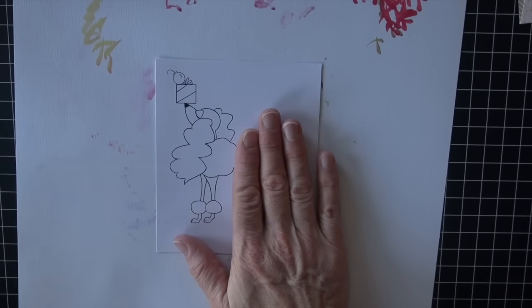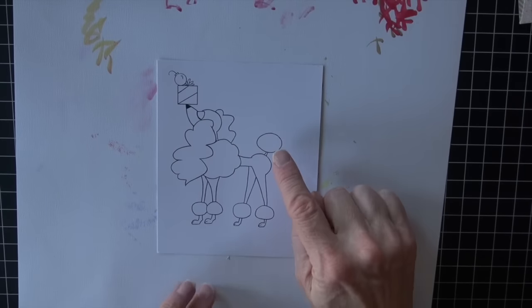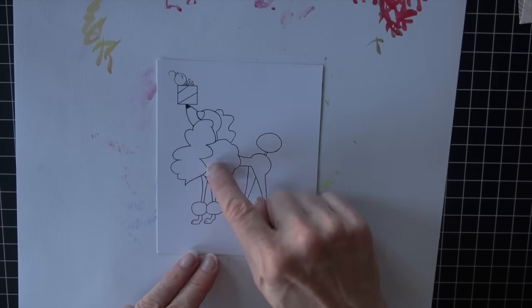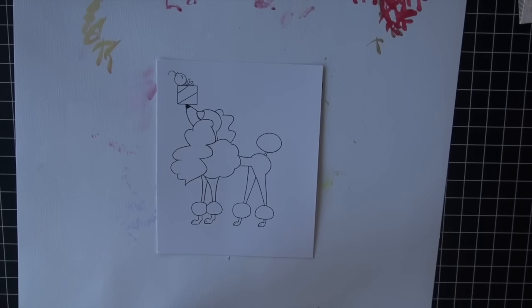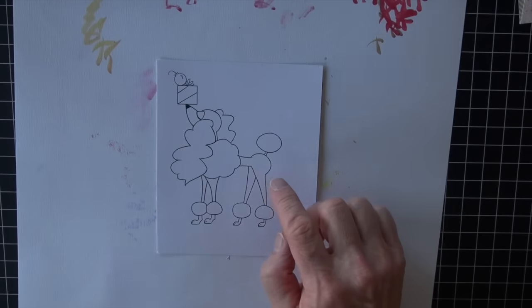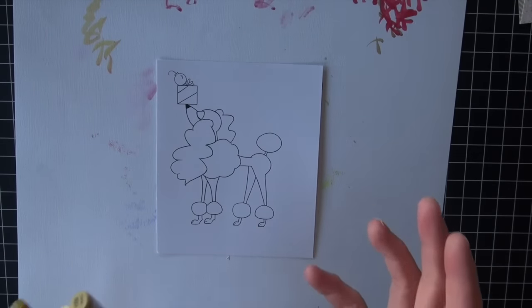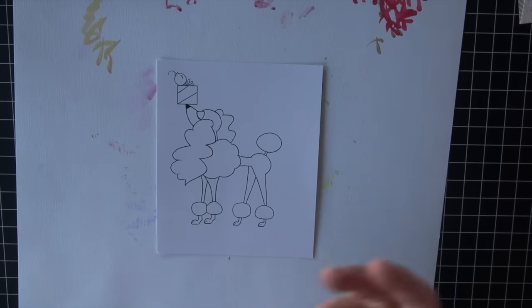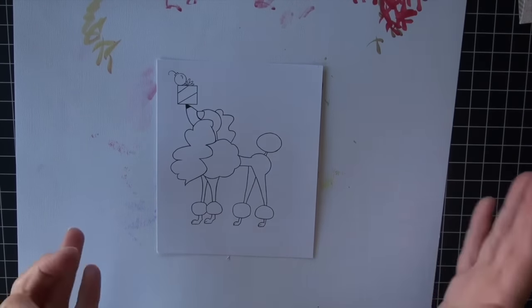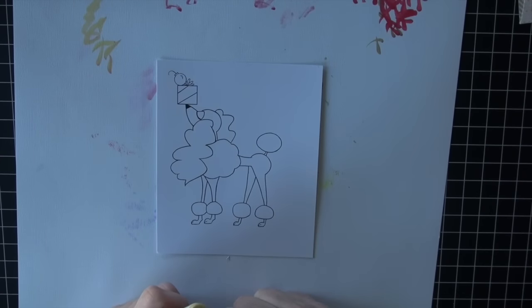Obviously I could take the ornament away when I do my fussy cutting and make this more of a birthday card, or I can take the present away entirely and use this cute little poodle no matter what. So if you're tuning in and it's February or March and you want to still use this image, this is from Sammy Stamps. I'm going to color this little poodle and create a furry texture, and I'm really just going to use some yellows today so it looks like a golden one. I'll speed it right up and then we'll take a quick pause and stick it on a card.